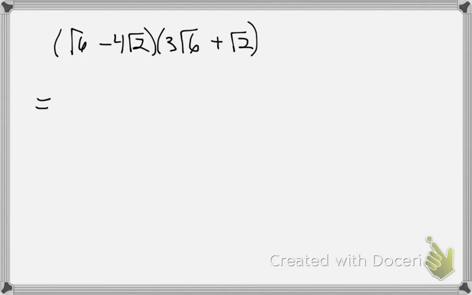So, FOIL. What do you have for your first? 3 times 36? Okay. The square root of 36 is 6. Now, we can skip that in our mind. If I'm doing a 6 times a 6, isn't that a square? Yes. And what happens to a square with a square root? It comes outside. So square root of 6 times square root of 6 is just 6. Is everybody okay with that?